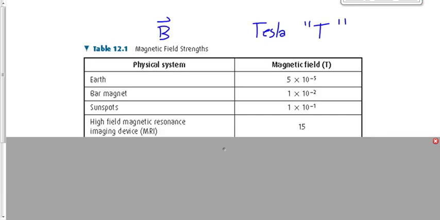Yeah, if it's a metal that's a ferromagnetic material, then it matters a lot, right? An MRI has a magnetic field of about 1.5 Tesla. That's a really, really strong magnetic field, about 10 to the positive 1 Tesla. That's 1,000,000 times stronger than the Earth's magnetic field. If you have some ferromagnetic material in your eye, and all of a sudden your head is inside this MRI machine with a strong magnetic field, then you risk that ferromagnetic material being pulled out of your eye, which could cause damage, obviously.